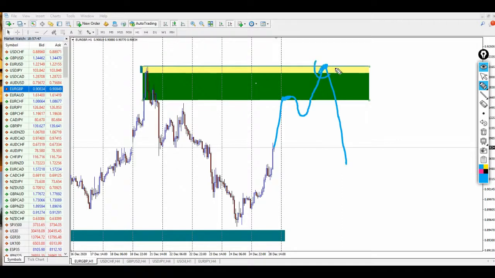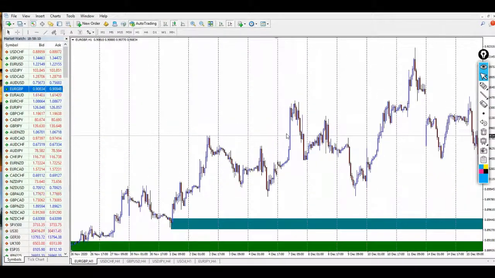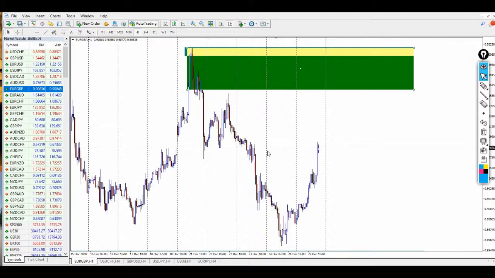Of course, I wait for some confirmation, which is also shared in the course by my mentor Norfolk. I would wait for it to come there and buy only with the confirmation that is shared inside the course by my mentor. So actually, this is how it will make it look. Yes, just like this. So that's all I can share for Euro JPY.